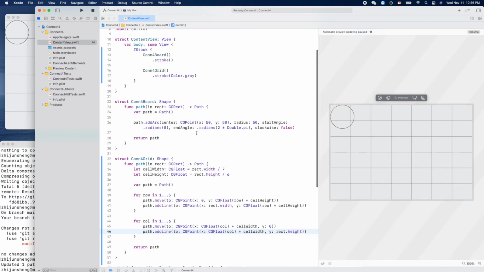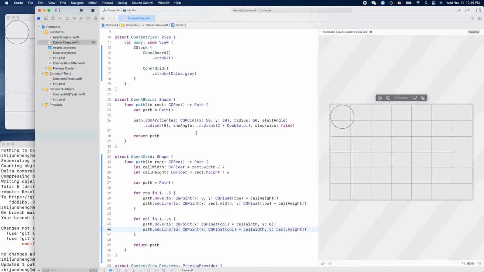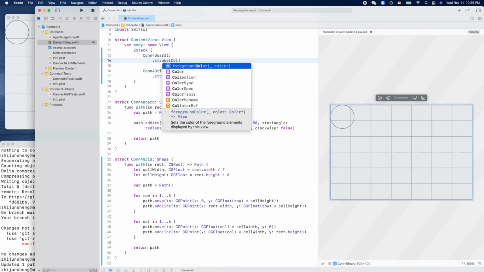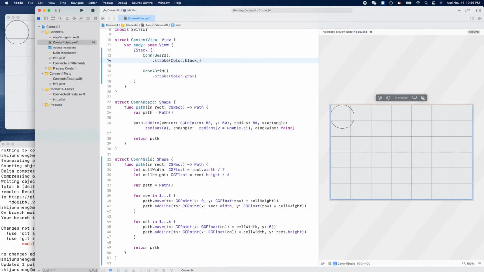Okay. So let's put a color here. Black is okay, color dot black. And is there a line width? Yeah, line width. Let's put 2. Okay.